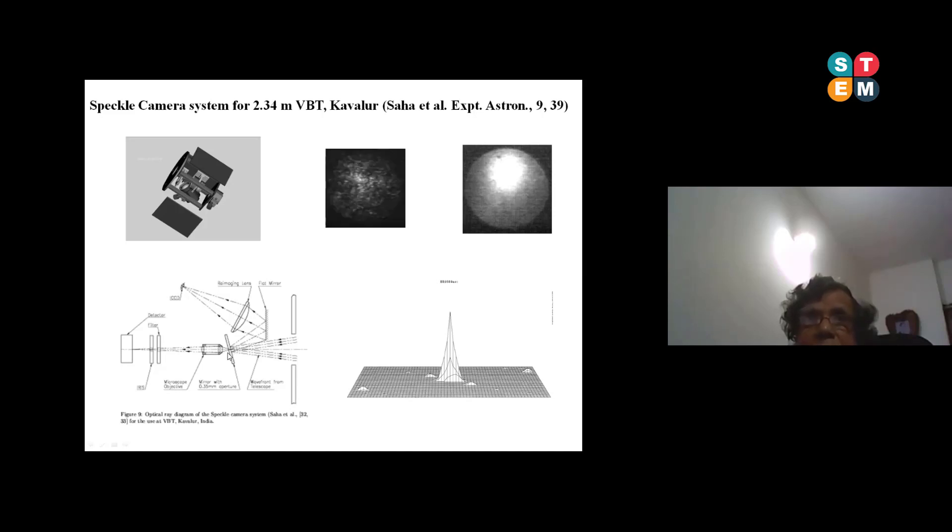Then the image you have to go to the detector here. How to guide them? You have to have a micro hole here. For example, this is about 350 micron hole which gives you about two and a half arcsecond image. If you guide a star that star you have to guide in such a way that the object star would pass through this hole. It will reflect here and it goes to the re-imaging lens, go to the ICCD. You are recording it by giving exposure of certain milliseconds each and collect series of frames.